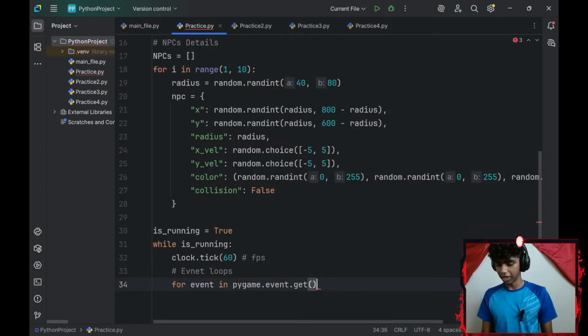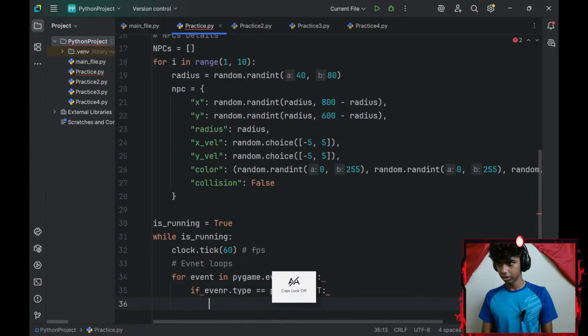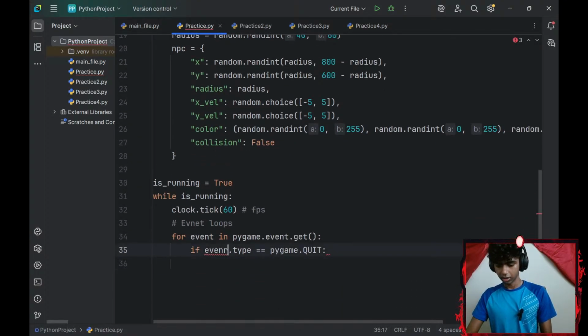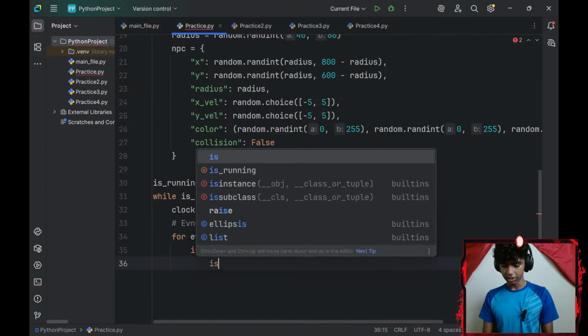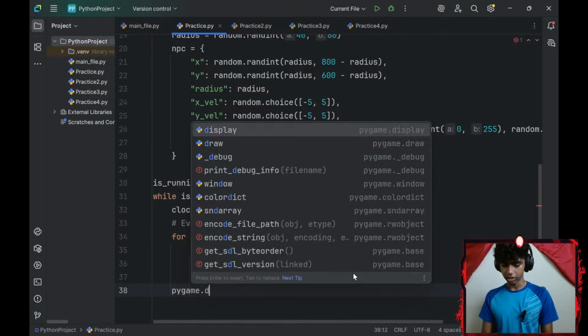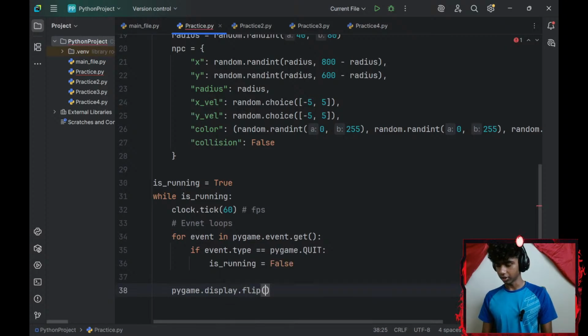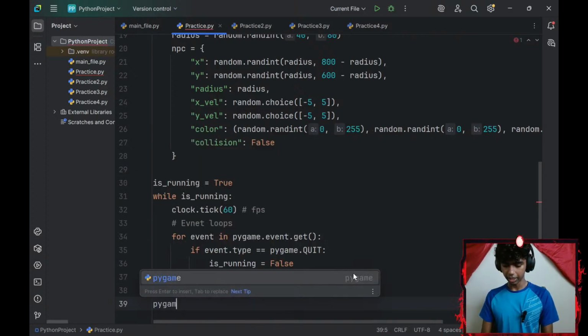This will get all my pygame events, but I'm looking for a specific event. So if my event.type equals pygame.QUIT, I will set my is_running to be equal to false. Then honestly, let me add a pygame.display.flip right now only, and then a pygame.quit.